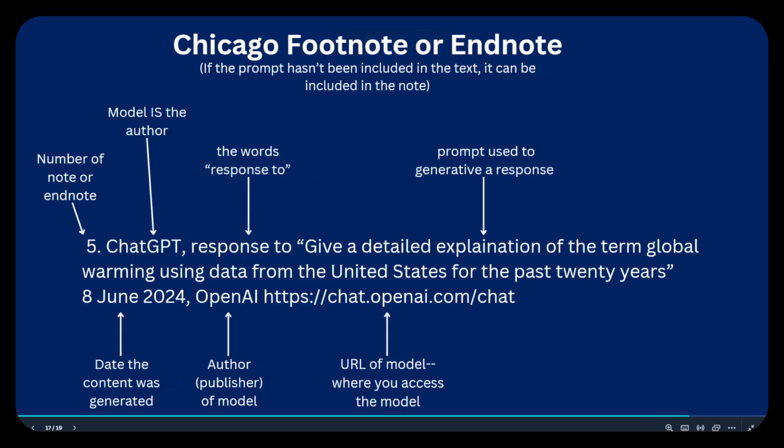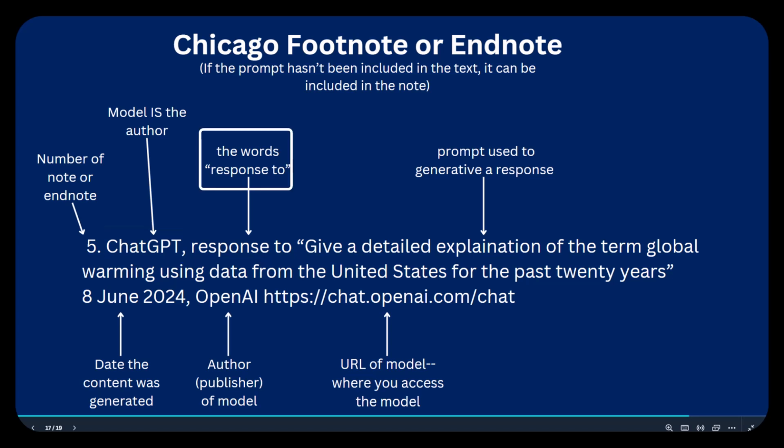The second method of creating a footnote or endnote occurs if the prompt hasn't been included in the text. It can be included in the note. First, you include the number of the footnote or the endnote. Next, you include the name of the model, which in this example is ChatGPT. The model is the author in the Chicago style.